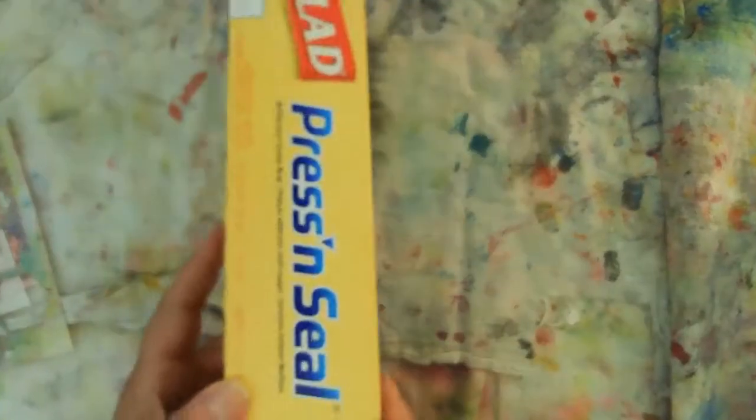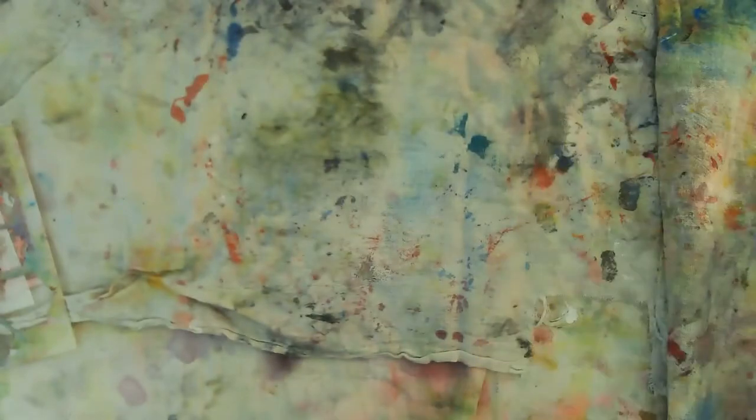These are the products that I'm going to be using, a variety of stencils. This is Bristol cardstock. I did not end up using the press and seal or saran wrap. I actually meant to grab the saran wrap when I got it and I didn't end up using it anyway, so it worked out okay.